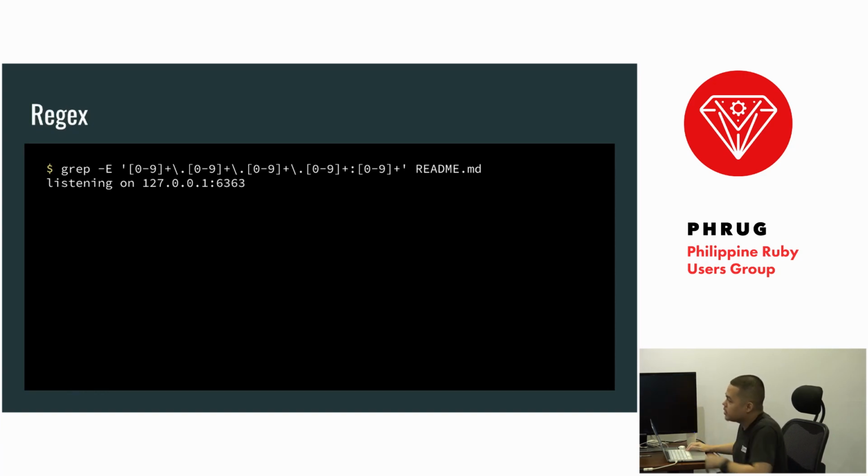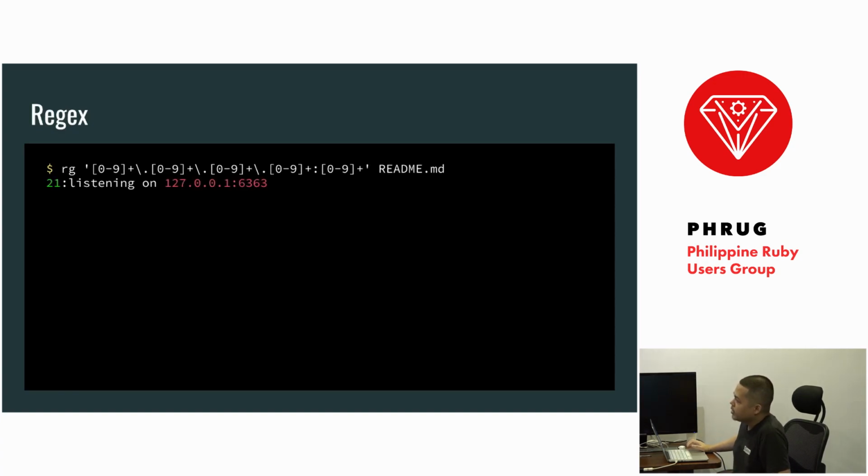It also checks the README, and this is the output. This is for ripgrep, and if you notice, there's no need to pass an extra flag. There's no -e for extended regular expressions. It basically accepts regular expressions by default, and you can still see the line number in green and the highlighted text, which is nice.